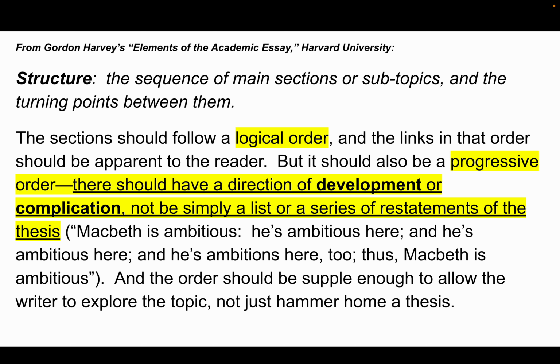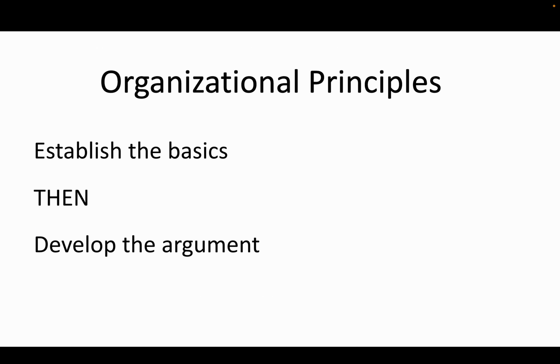So one of the main principles for arranging an essay is that it's not a list. It's not just a list of reasons. Instead, you need to think about how to arrange each of your body paragraphs so that they're building and leading to something. Generally, we can think of the essay as building toward its most complex or most sophisticated idea. So I would really recommend you start with your most simple ideas, the things you need to establish first, and then develop the argument in a more sophisticated way.